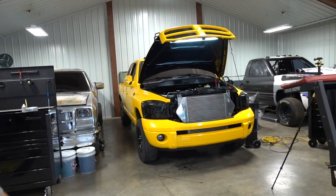Today, we are going to be working on the 05, finally, after, goodness, maybe even close to a year. Last year at KOS, we popped a couple turbos. This thing has been sitting ever since. Plans were to end up swapping our Freedom Stage 3.7 in. We are actually going to hold off on that just a little bit. We've got some bigger plans for the truck, for that engine, so some things might get tweaked and changed.